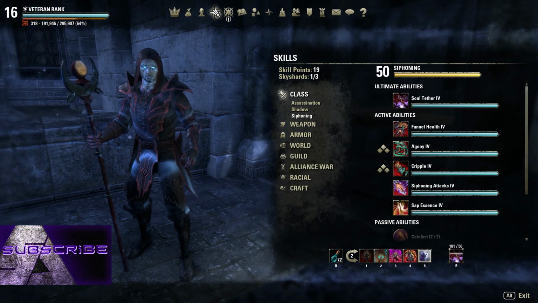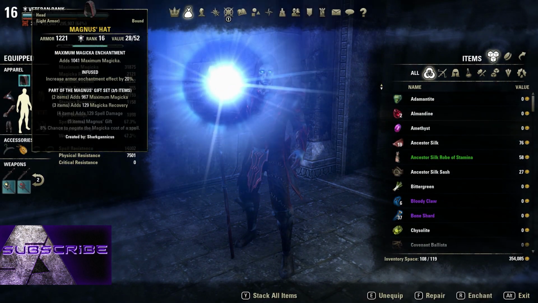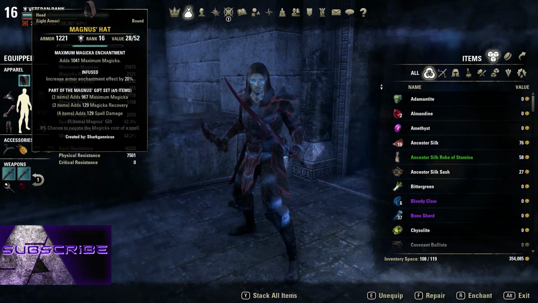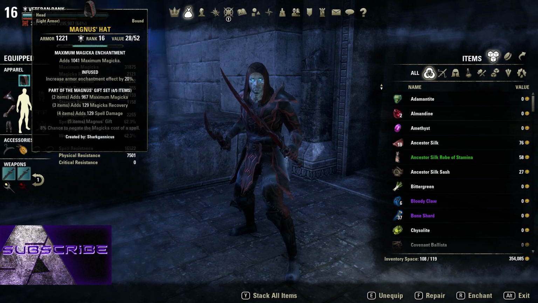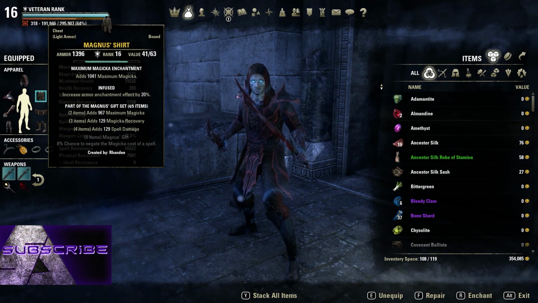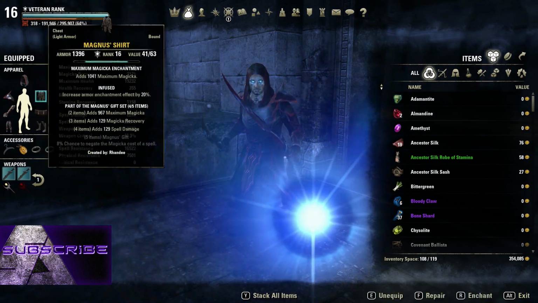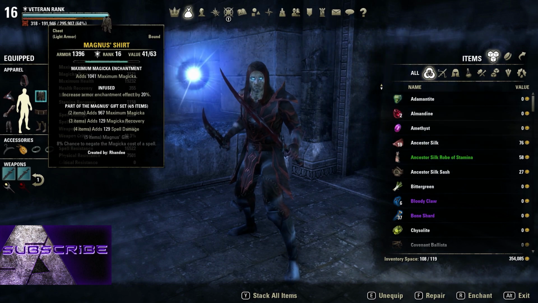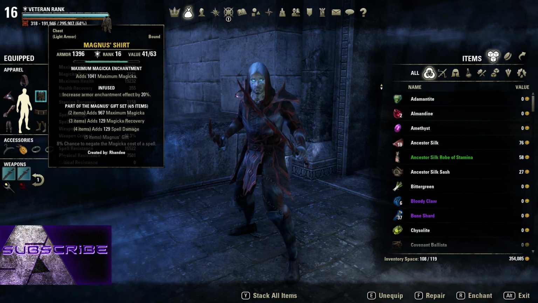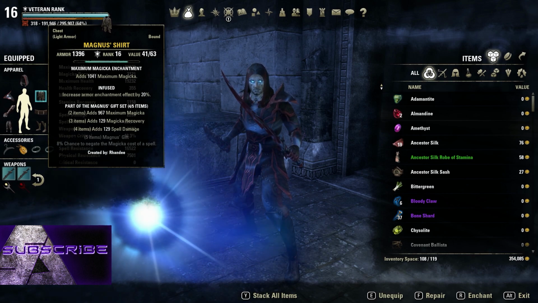But let's jump into the gear here real quick. Let me get back on my main bar here. I am running, for the main bar, four pieces of Magnus. My Magnus pieces are all the main pieces. Obviously, it doesn't really matter which ones you have. You can have any, you know, mix and match. Doesn't really matter which ones are which sets. But I do have the large pieces as infused. You can go divines with it if you want to.